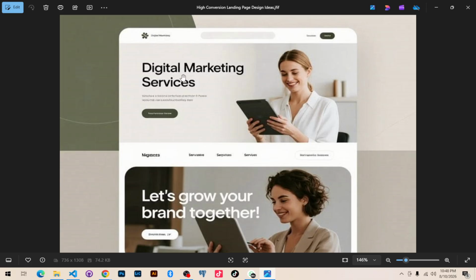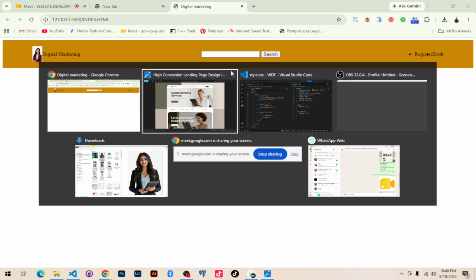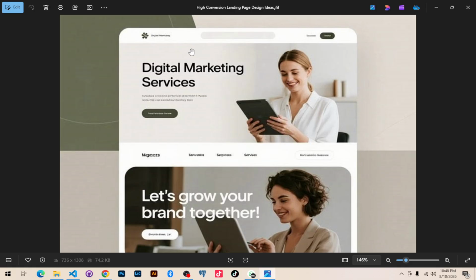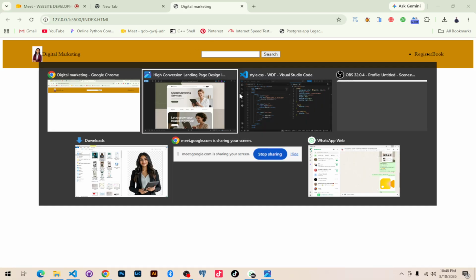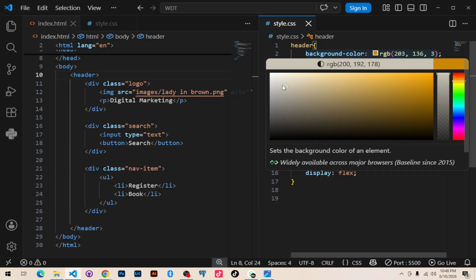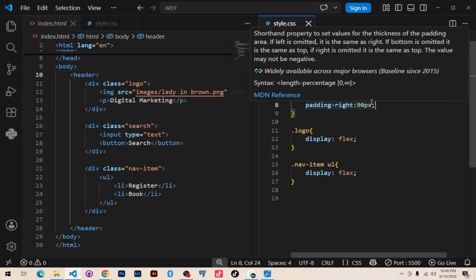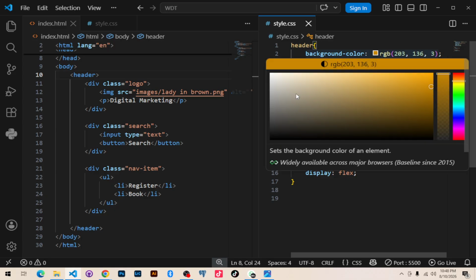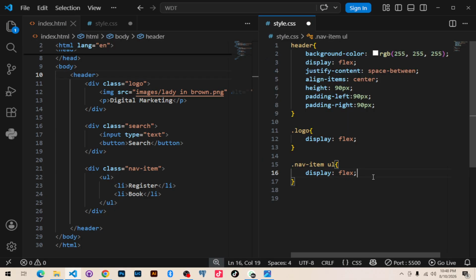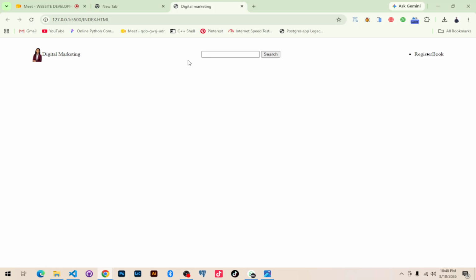Now, are we done? No. We can now remove the background and make things become greenish in color. We can remove the background color from there. We can even change it to a gray looking color, or just make it white, no problem. White is fine. Or remove it completely, because by default it is always white. So let's go to our header and make this a white color. When you make it white, oh, it hasn't changed. Just take the dragger, move it to the white area. Control plus S. That's become white.